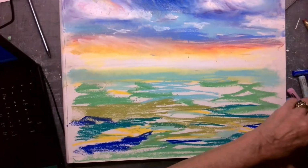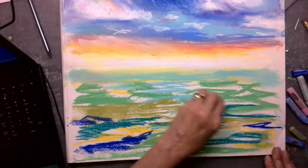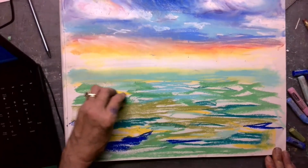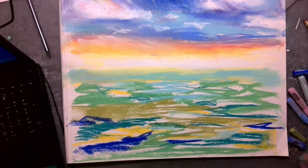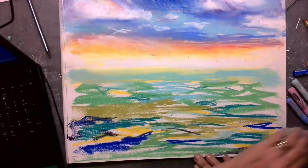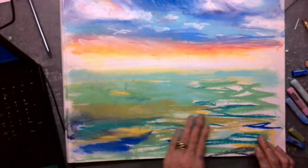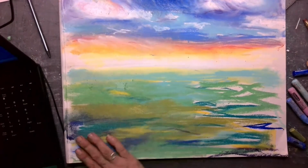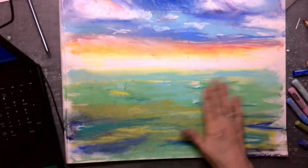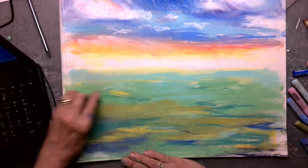Okay, now you saw here that I really quickly applied a formula of similar colors, all green, all light, and then dissimilar colors. Purple has some blue in it, so I might put some purple in here. It won't hurt anything. Okay, now when I start rubbing this together, I might have to go back and touch it up a little bit. I might come in here with a more purposeful green and touch it up.